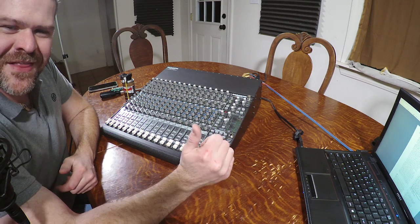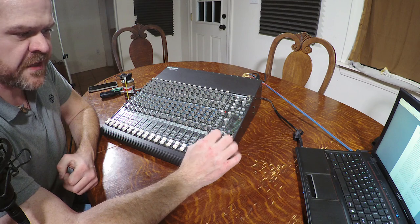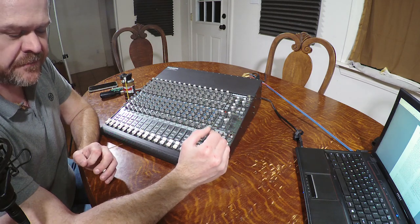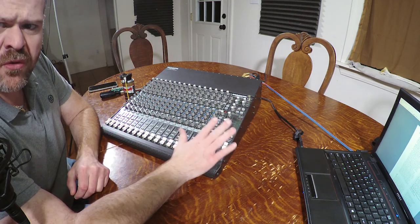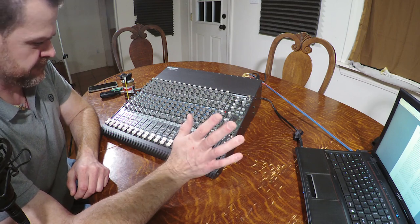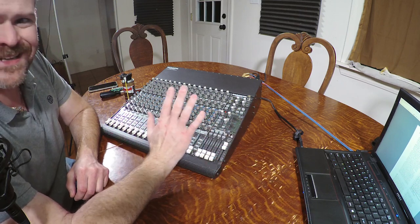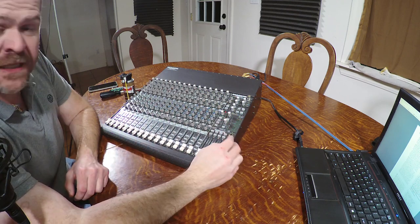How's it going? This is my Mackie 1604 VLZ Pro. This was given to me because it got pulled out of a room that it had sat in. It was a mixing room, but the primary use of this poor console was as a lunch desk. When I got it, it was fairly well caked in food crumbs and nastiness. So I brought it home and I cleaned it.